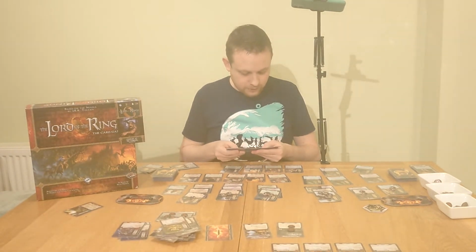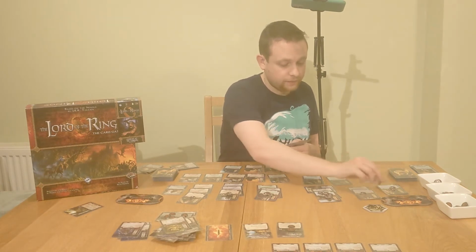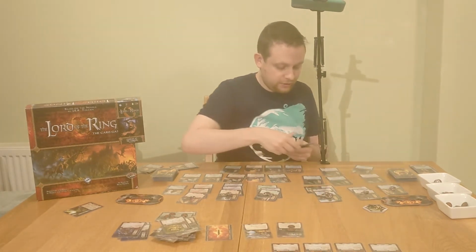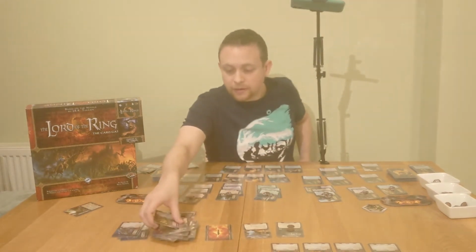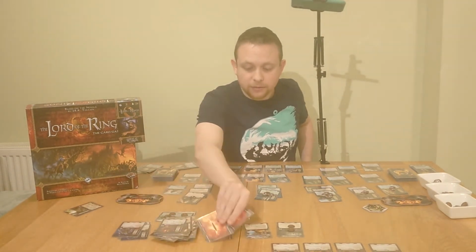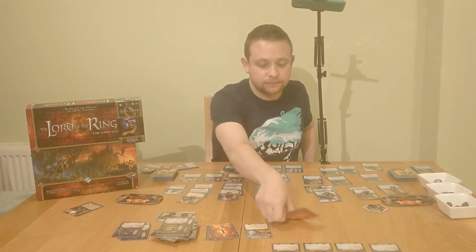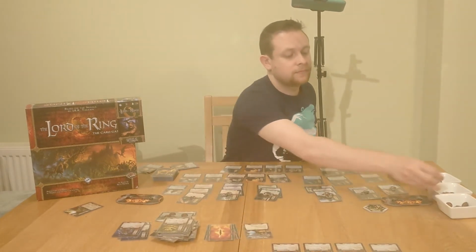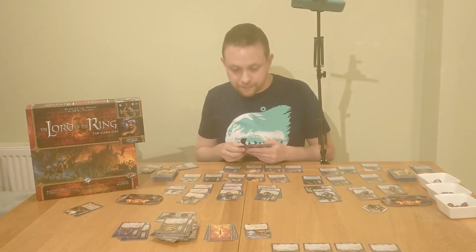Again, that's not what I wanted on this side. So again, I'll just play 1 leadership token to play a scout. Oh, hang on, that Banks of the Anduin should be back on top, shouldn't it? As will that one now. So I know what my questing is going to be.